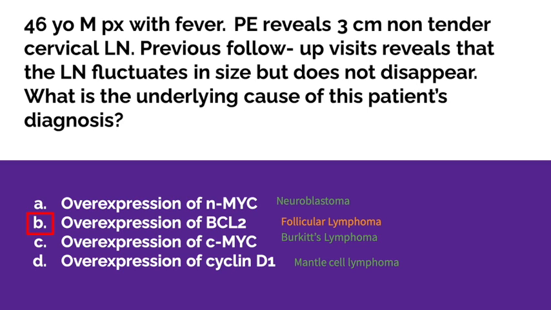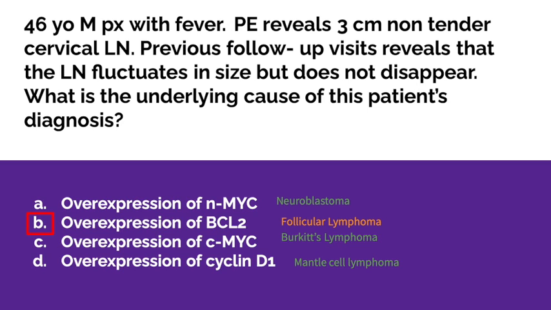So let's say I asked you a bonus question: what translocation is associated with this diagnosis? What would it be? And if you said a 14-18 translocation, then you are absolutely correct. Remember, most lymphomas include chromosome 14. Think about follicular lymphoma at the port of 14. That is a 14-18 translocation. Now let's move on to the next question.